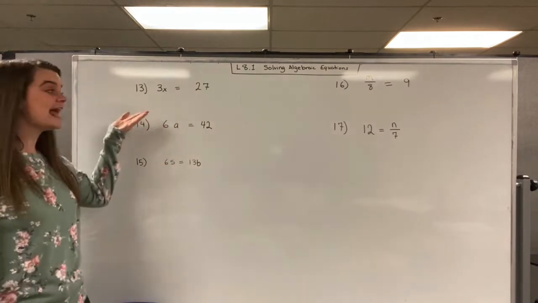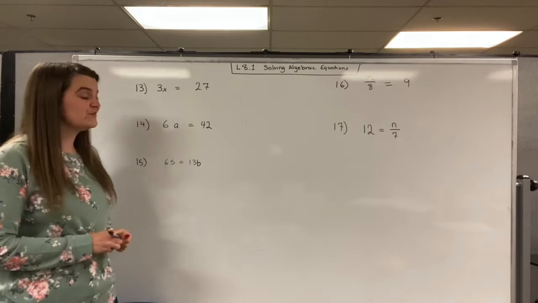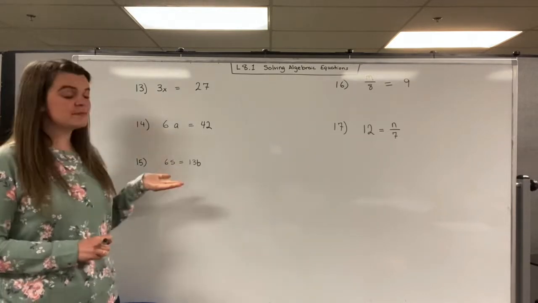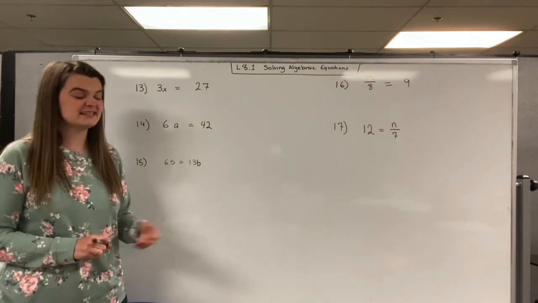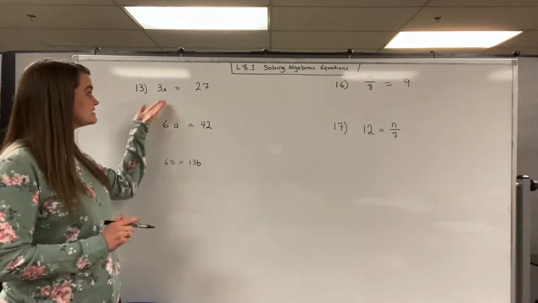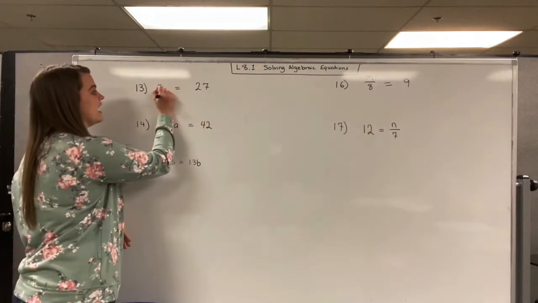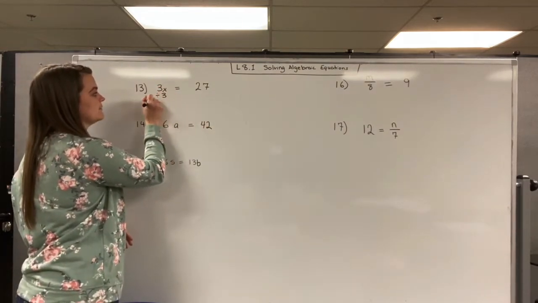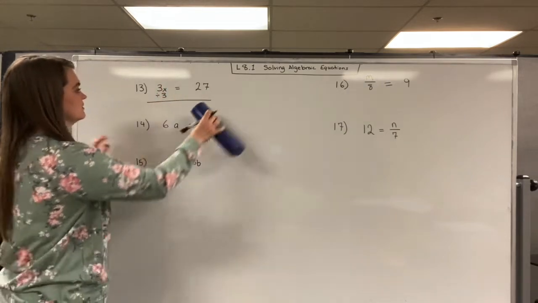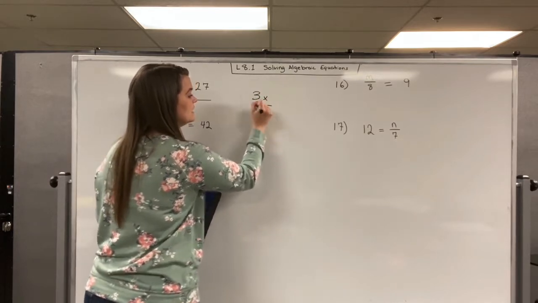Okay, in order to get x by itself, what do we need to do to the 3? Your first thought might be, well, we subtract 3. But if we're multiplying here, can we go ahead and subtract? We can't, because that's not what it's saying here. So in order to get x by itself, we need it to be 1x. So we would divide by 3. 3x, it would look like this. Well, right here. It looks like this, 3x over 3.